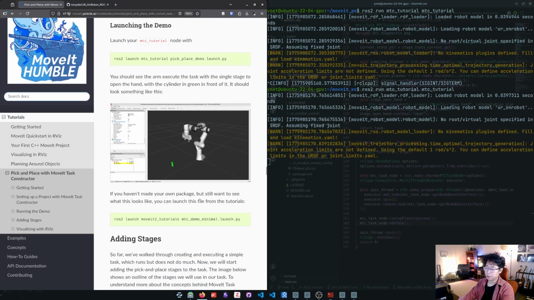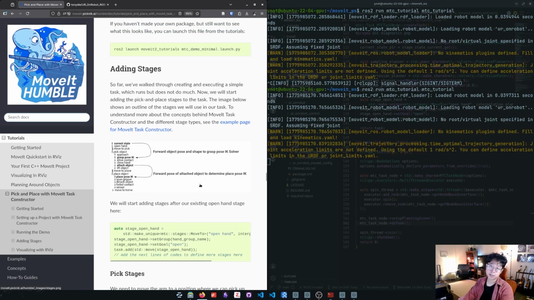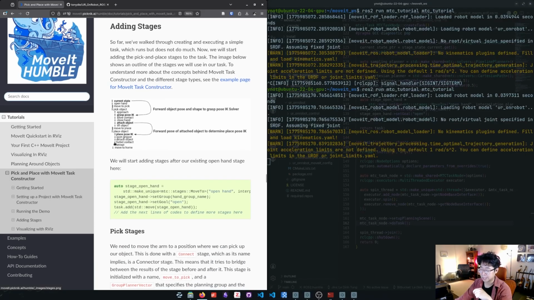All right, now let's actually go through the rest of this and add more stages to our pick and place task. As you can see here, these are the steps. We have the current state, we open the hand, we move to a pick position, we pick up the object, which includes smaller stages like approaching the object, allowing contact so that it doesn't trigger the collision check between the gripper and the object, closing the hand, attaching the object to the hand, lifting it up, moving to the place location, and then going through the place stages.